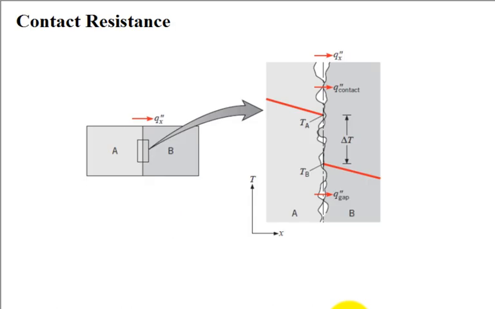Okay. Now we move on to contact resistance. You have 2 materials. You put them in contact. You know what? That can offer a significant resistance to heat transfer, especially if they're rough materials and they're very hard materials, not very compliant, and you don't have a lot of pressure pushing them together. Now, if they're softer materials, then when you push them together and you put a lot of normal force there, then the little peaks and valleys blend in.